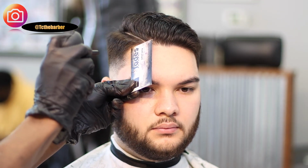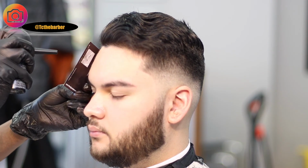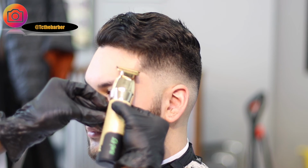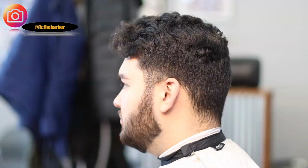On the corners, I'm going to be using a little enhancement with this Topix hair fibers just to make it pop a little bit. Now I'm going to hit the fiber with some Elegance holding spray to lock it in place.